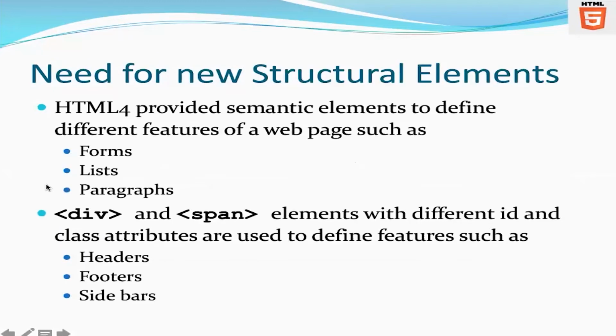Now, HTML has previously provided us a number of elements that we could have used, and have in fact used reasonably extensively, to structure our document. These elements may have included forms, lists, and paragraphs. In addition to that, HTML version 4 in particular introduced the div and the span respectively.